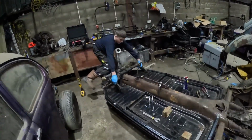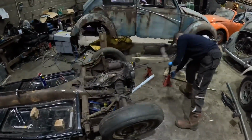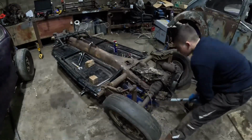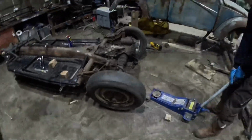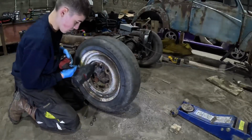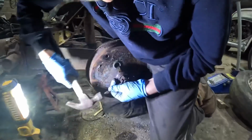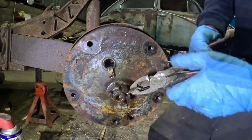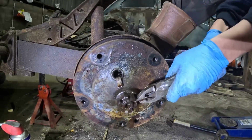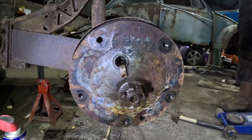What are you doing with my axle? Right, we need these couple of stands underneath. And we're under. Lovely job that, Lucas. Lovely.